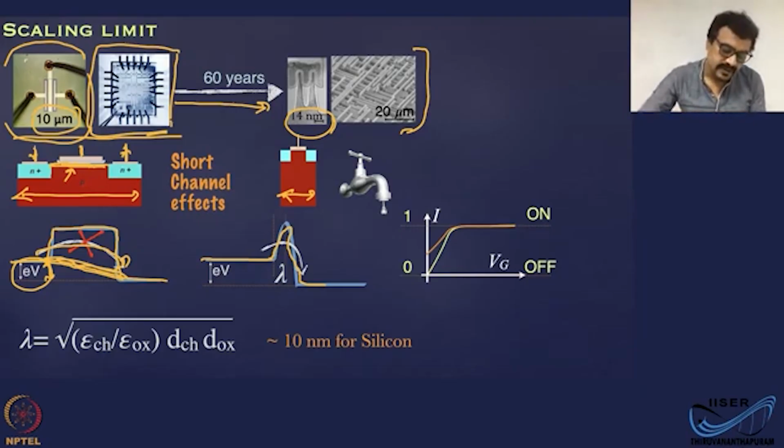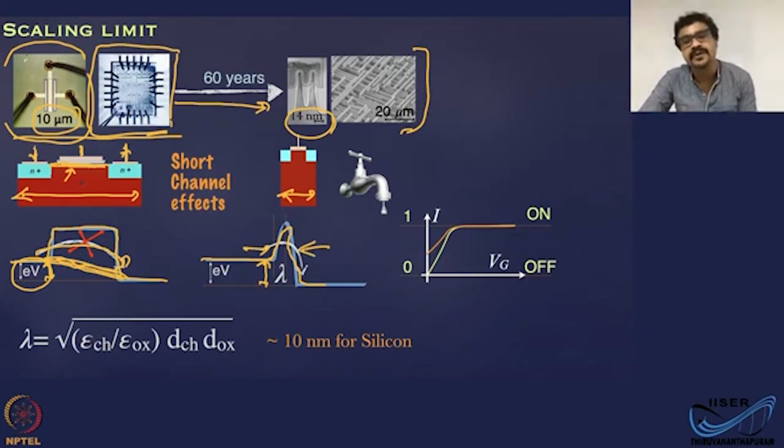Now, remember, when you make the barrier really, really thin, at some point you don't have a well-defined off state. That means when it's very thin and you are applying a voltage across the barrier, you can have a leaky path from the source to the drain, because the barrier is not thick enough. It's not able to stop the electrons completely when you apply bias.